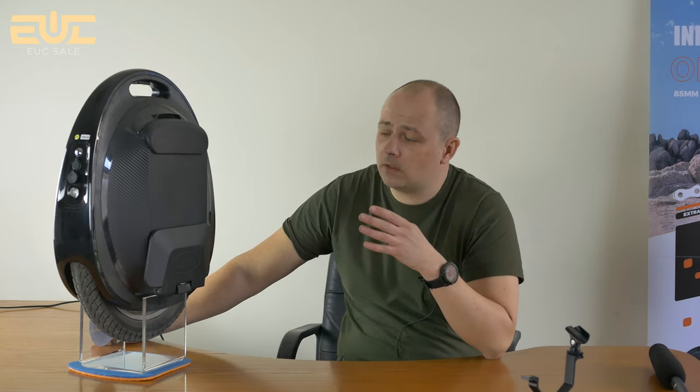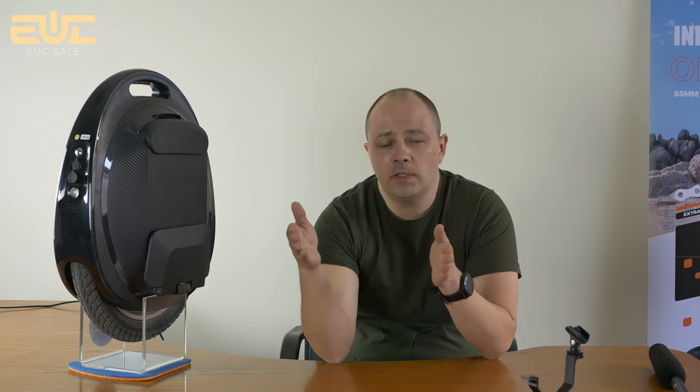So the second part will be all about the overall classification of these wheels, this segment, and my opinion about that. So just returning to the history shortly, the first and second generation of Tesla wheels were up to 20 kilograms. So this is really till 20, it is a lightweight wheel. More than 20, in my opinion, is a heavyweight wheel.